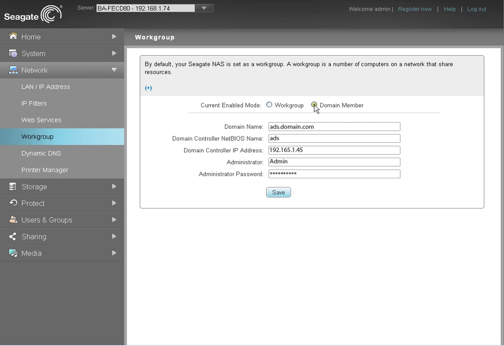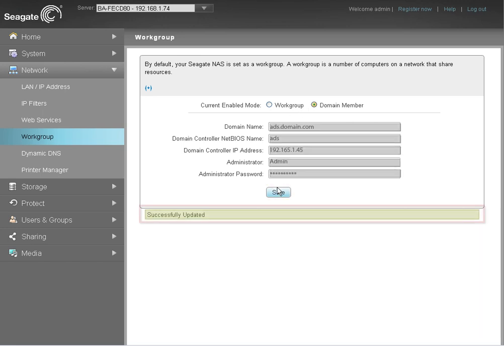After you have entered all the required information, click on the Save button. Once you click the Save button, you will be advised that the NAS was successfully updated. After the NAS has been updated, it will begin importing the Active Directory list. Depending on the size of the list, the import could take from several minutes to several hours.